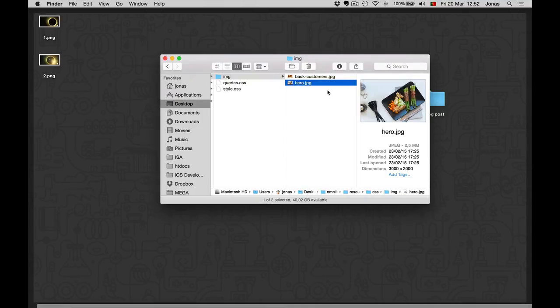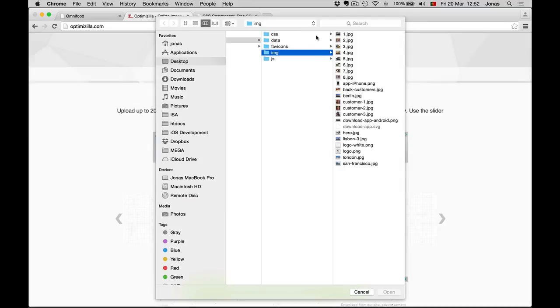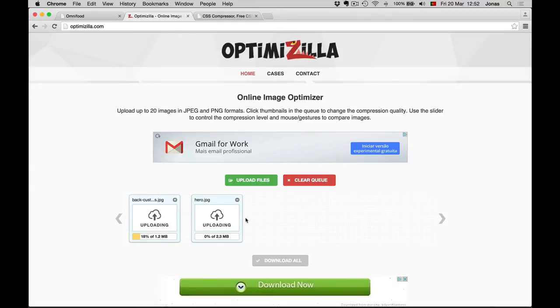So these are huge images. So we will now compress these images and try to save a huge amount of precious space here. So now we just upload these files, and this takes a little bit of time, of course.